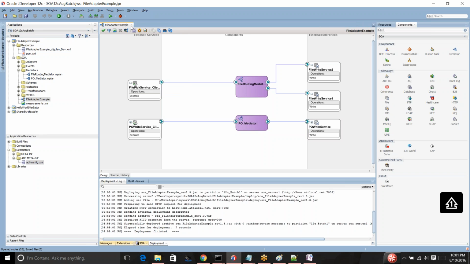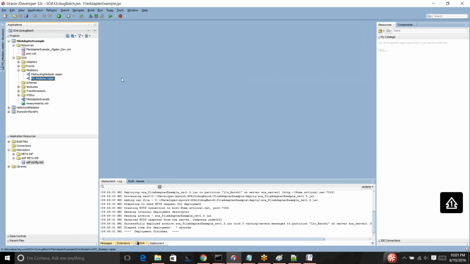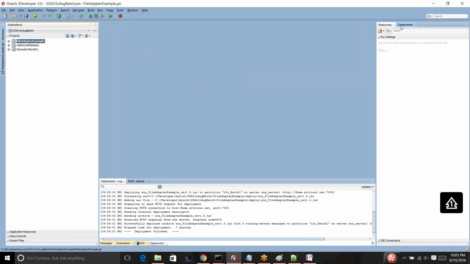As an exercise yesterday, I asked you to do the file read service. So try to explore things, then you will learn more. Otherwise, the examples are always there in my blog. You can just try them looking at that. Okay. So that's about file. Today we'll look at the next most commonly used adapter. It's called the database adapter.